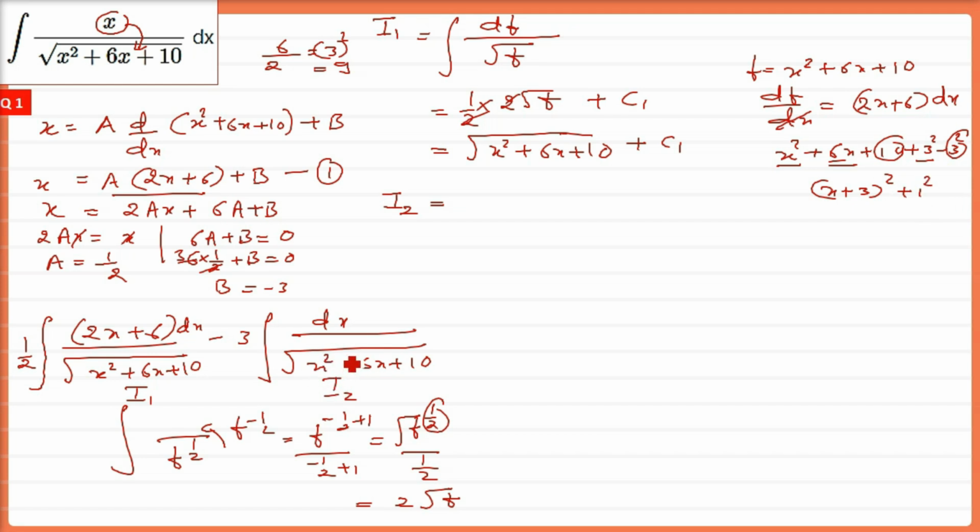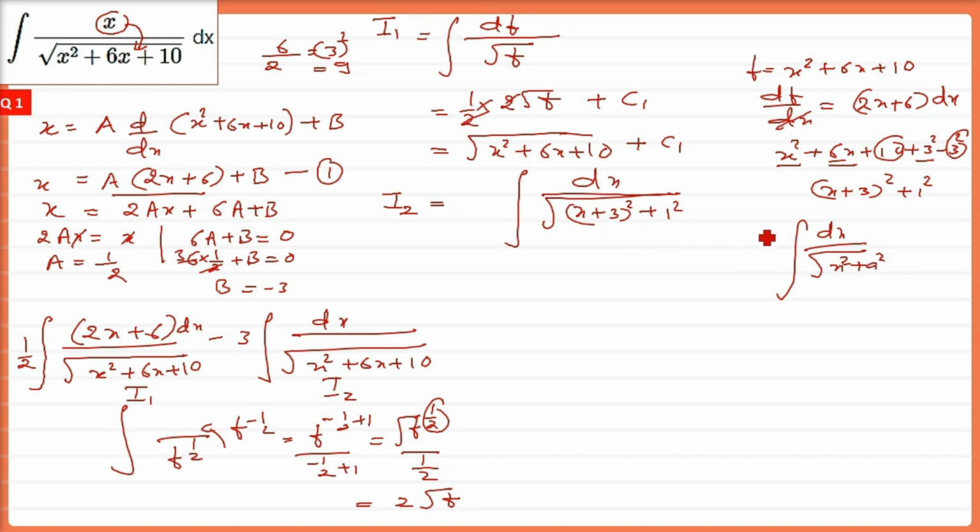So the denominator which we have taken, negative 3, I am not writing right now. I will add it just in a while. So what we got under the root in the denominator is (x plus 3) whole square plus 1 square. So this is simply dx divided by under root x square plus a squared. So x is x plus 3, a is 1 here.